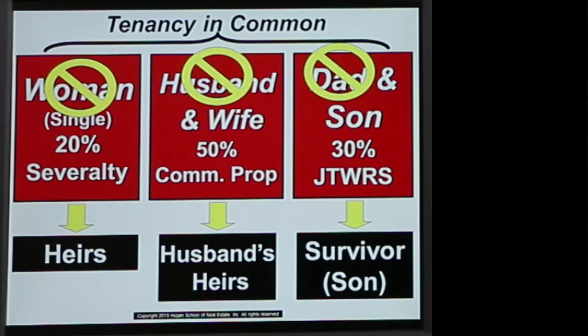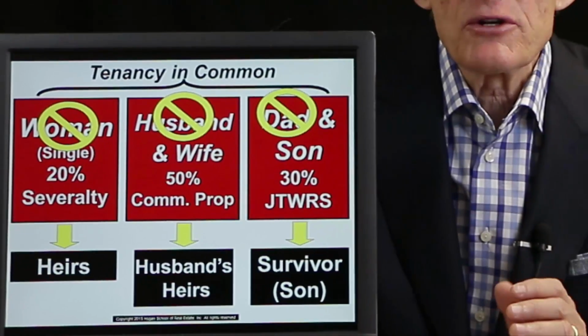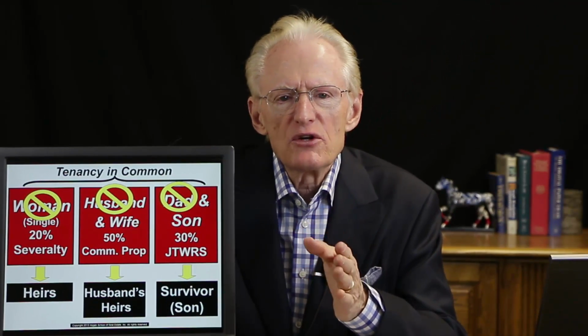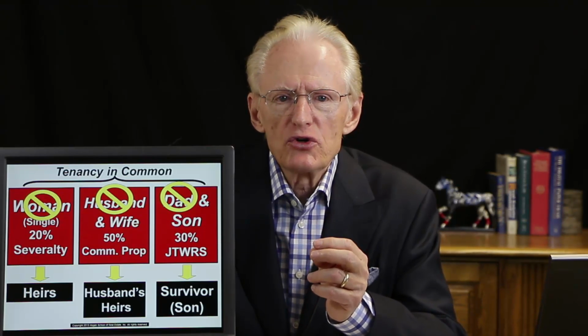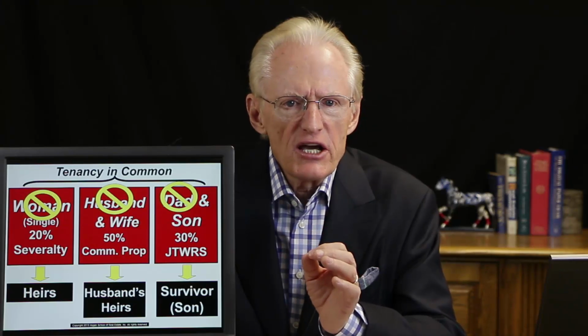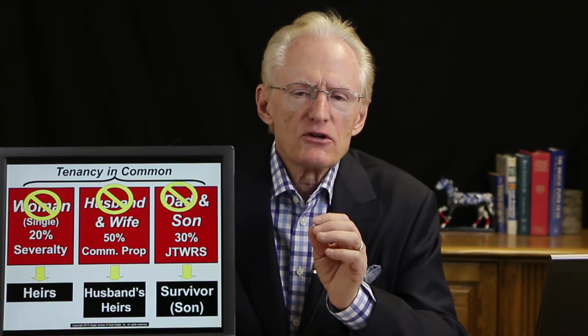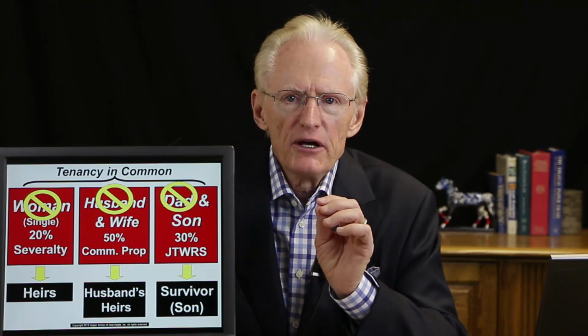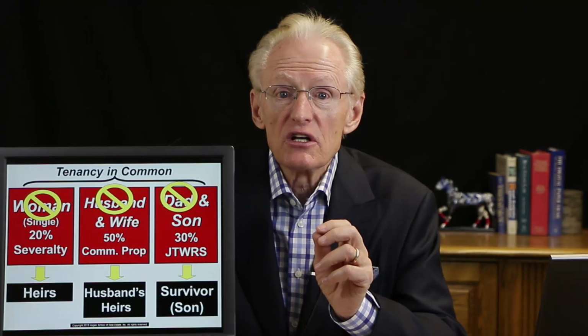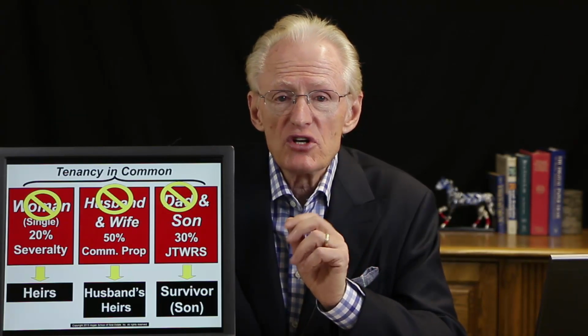So again, please realize a tenancy in common does not exist by itself. We have to have two or more separate and distinct entities, but they own the property in an undivided fashion. One last point. Let's say the woman on the left there owning 20% actually was a corporation or a limited liability company. Same thing would be true. That corporation or limited liability company, of course, does not pass away, but they could own a separate and distinct interest in the property with these other individuals.